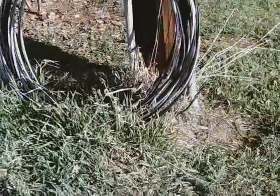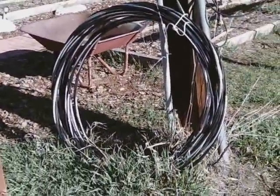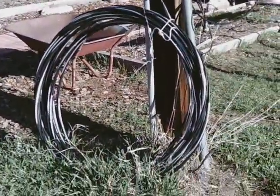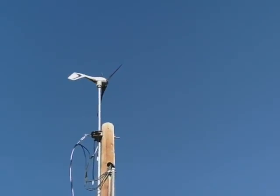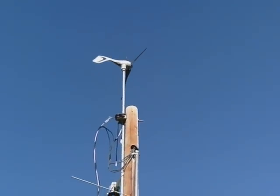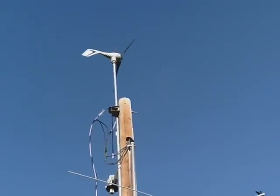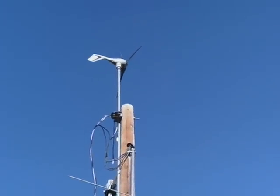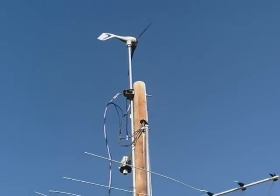This is the old power pole — no meter on it anymore. Back then we paid for our own power poles, so I grabbed all the wire when they came to take the transformer. Up above I do have a 400-watt wind turbine. However, we rarely get enough wind here to make it worth it — it really hasn't paid for itself. But I put it up so I could explain to people how they work, since maybe you get more wind in your area.